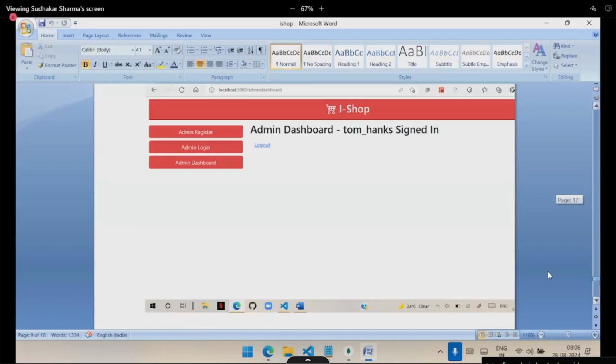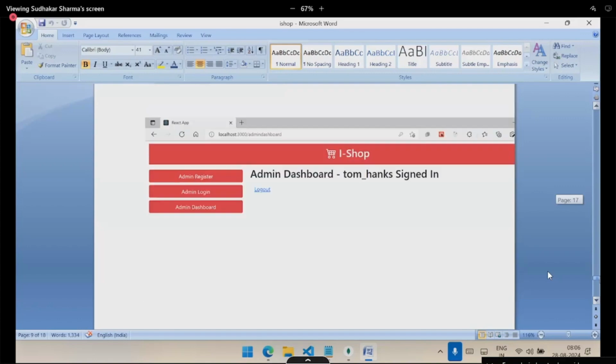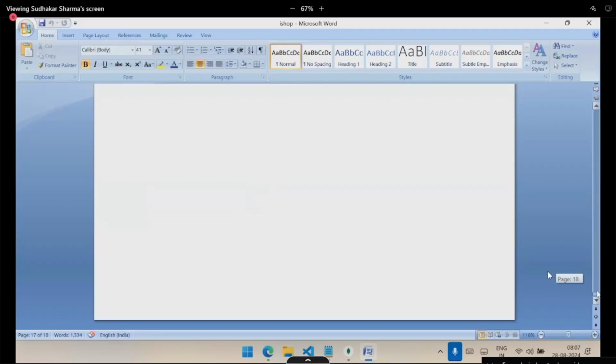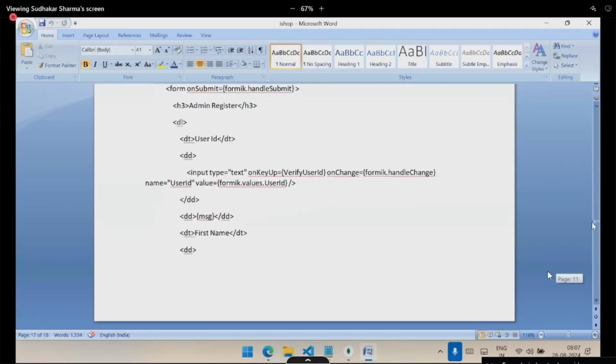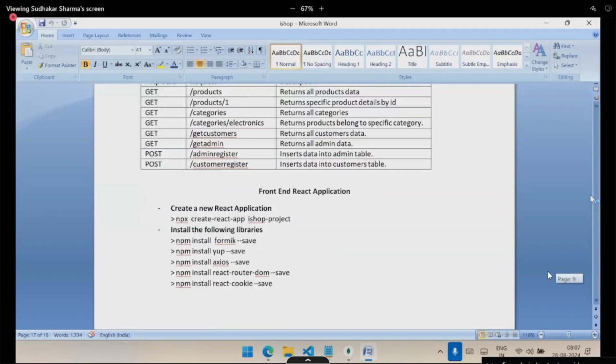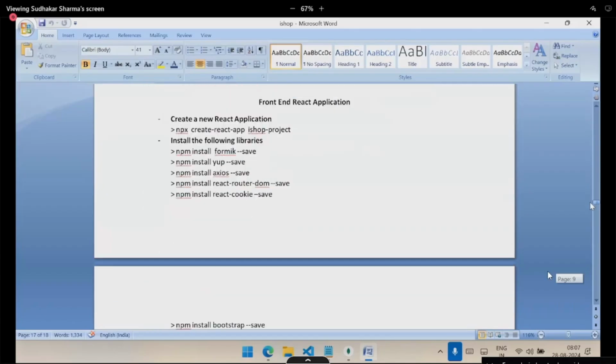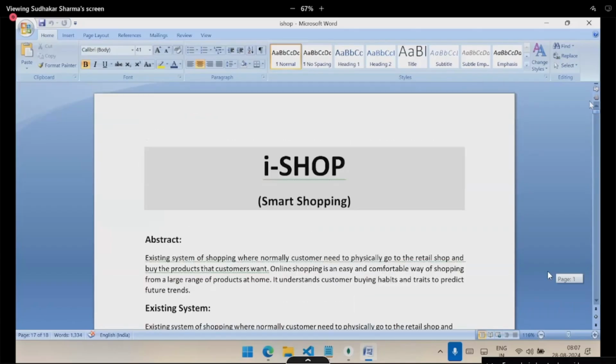This is just basic. You make the presentation attractive, effective. That means this is shop. Admin can register, admin can log in, admin dashboard will be there. User can log in, user can browse the products, and all the data will be there. This is another project related to that. Entire code is there along with all the validations, everything. This entire document I will upload.